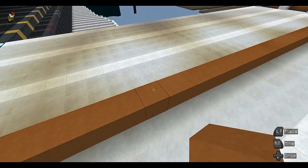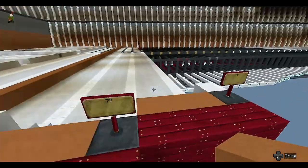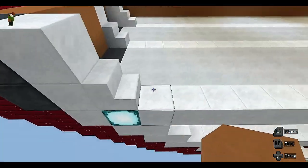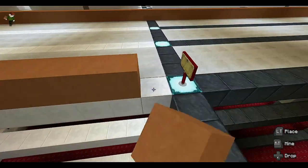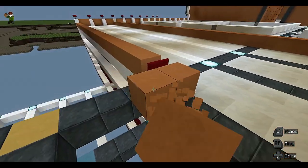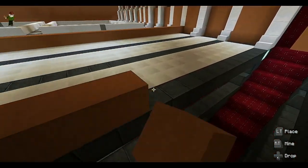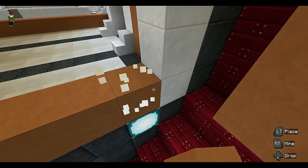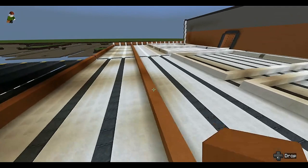Okay, so continuing on. We go back to frame 78, which I think is the last one. There it is, yes, 78. Now this is the last of the bunkers here, you see, so it's just going to be one whole bunker. Okay, so just go straight across all the way to the side of the ship. And obviously to remove the stairs, I don't know why I've got a gap there, just fill it in.